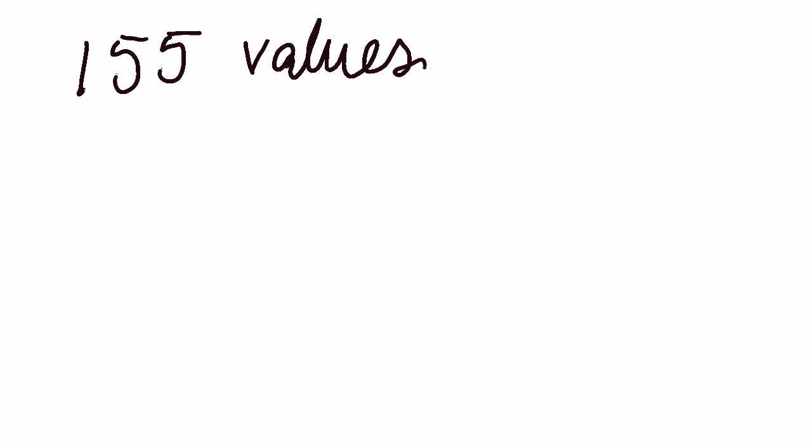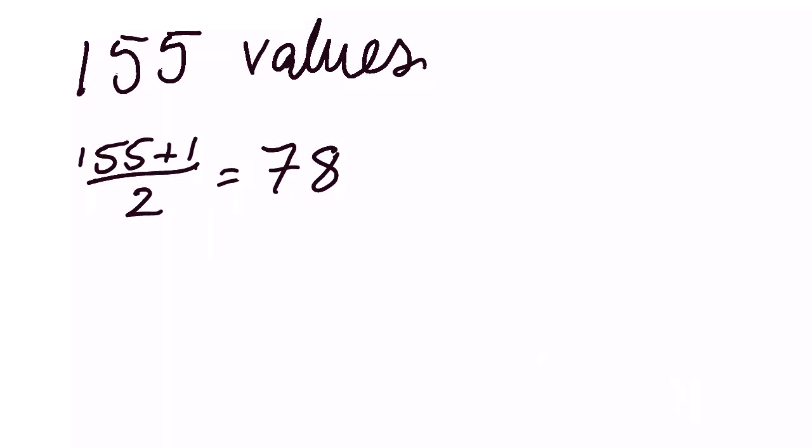First of all, to find the median, I'm going to go 155 plus 1, which gives me 156, divided by 2 should be 78, and I have to tell you I cheated then by pausing and working it out. So that gives me 78. All right, so I know that the median is going to be the 78th value. I don't know what the number is. Okay, I'd have to actually look at the numbers.